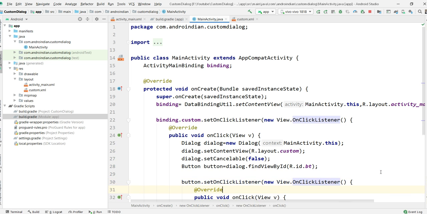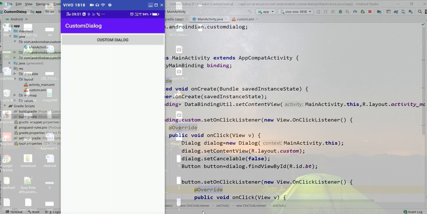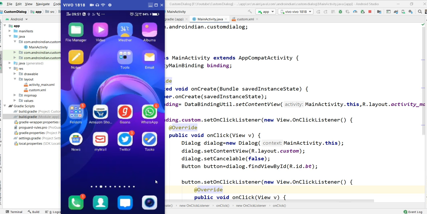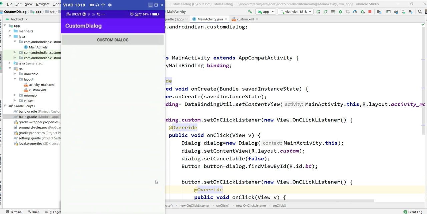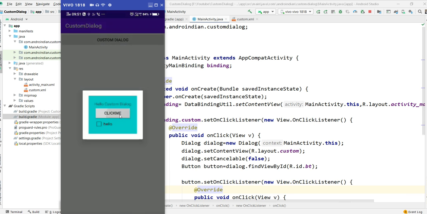So I write set cancelable false there. Now I'm showing the output. With set cancelable false, unless we close it programmatically, it cannot be closed. See, it's installing now. Once it is installed and I click on this, the dialog is displayed. When I touch outside, it's not closing. That's because I enabled this.